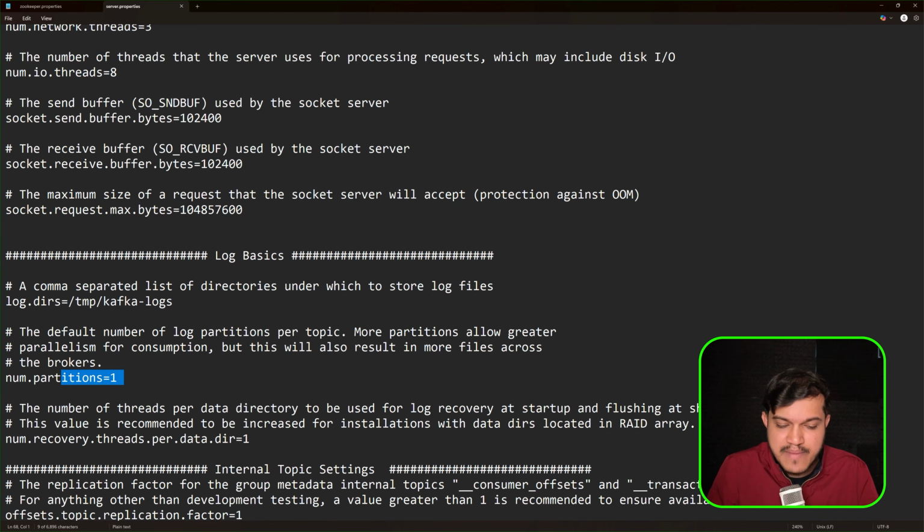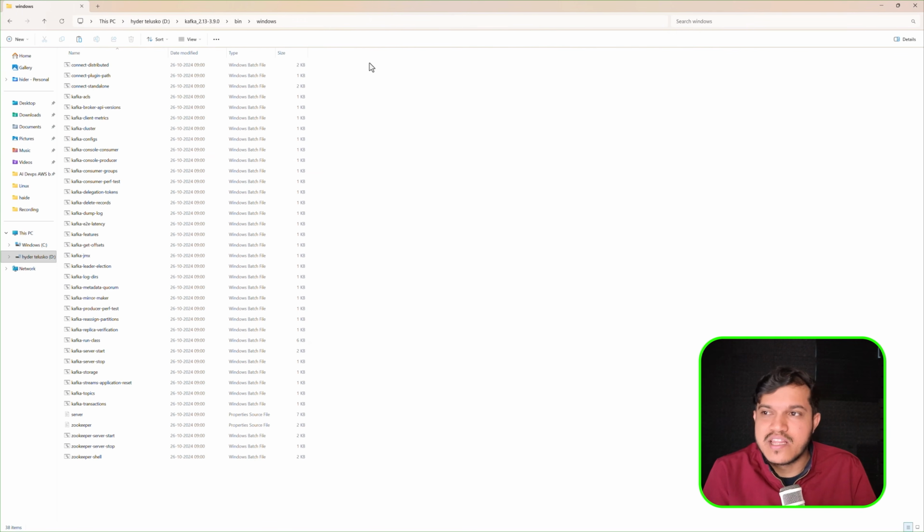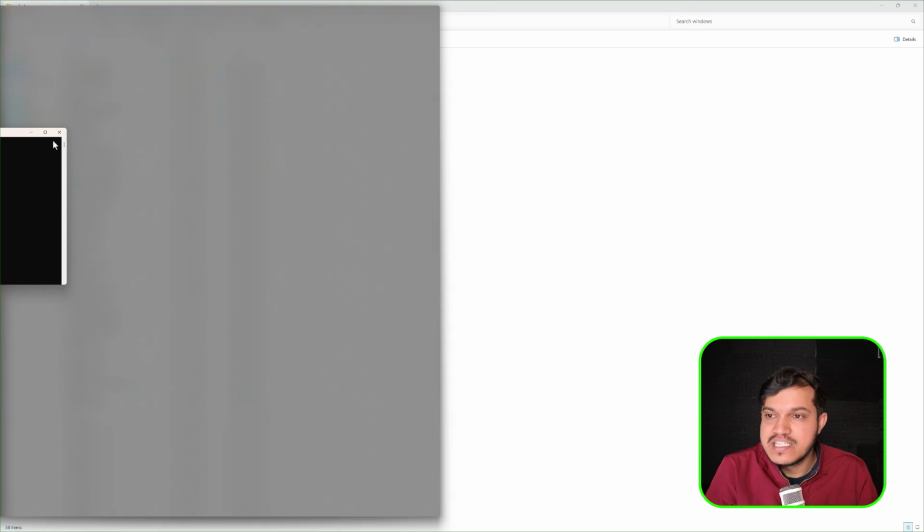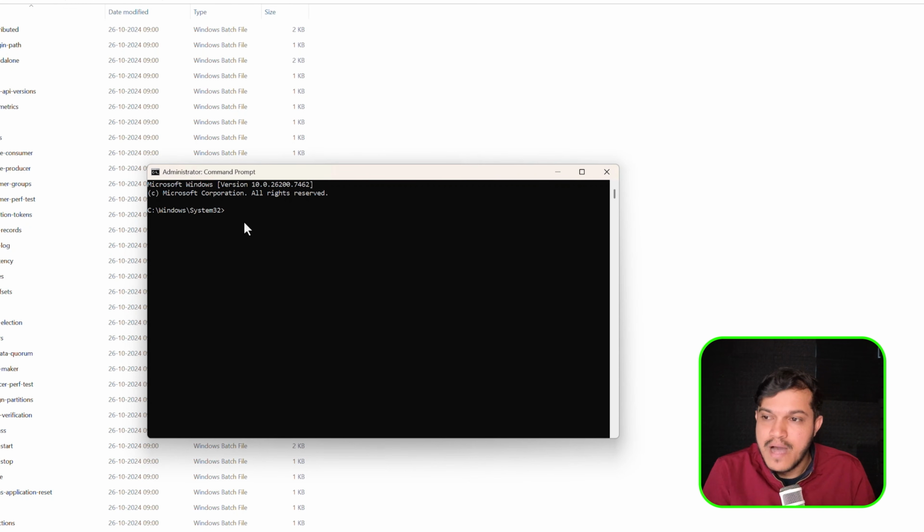Now let me just get back here, and I would like to start this. Whenever you want to start this, you can open the command prompt from your Windows start. Always open the command prompt as run as administrator. It will ask you for permission, give it as yes, and you can open this command prompt. I have opened it. Search cmd and run as administrator is what you have to open.